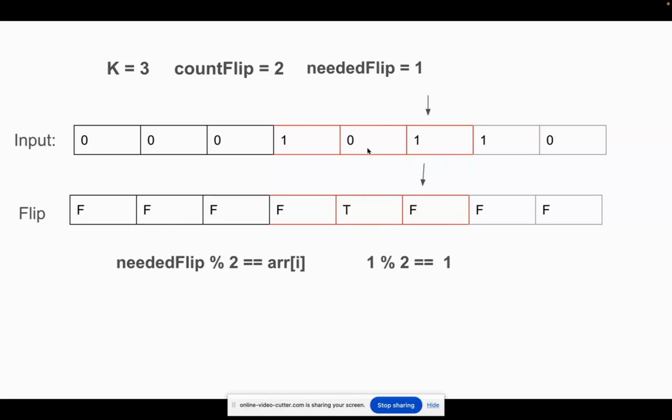Now we come to here. So do the same thing. 1 is the needed freq, right? 1 multiplied by 2 equal to the current value, right? So it's 2. Okay. Now we need to turn the current status to true, right? And we also need to increase the needed freq by 1. We need to do both. Okay, you see the needed freq becomes 2. The current one becomes true. So we need to freq 2 times in the given subarray.